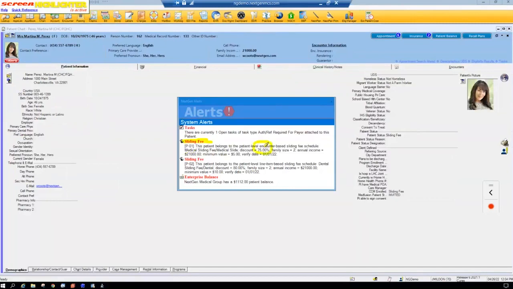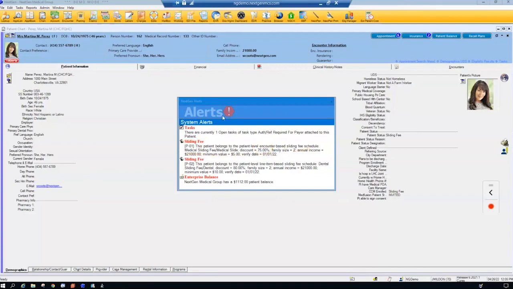She's at 75%. Here's her family size or annual income. I have mine set for a minimum value. And so the way I have it set up is it slides all the way down, in my case, to $5 and then stops. So I've got mine configured that the patient does like a minimum donation to the clinic, almost like a copay. But again, you can set that up how you want to. And I can see that we've last verified this on the first.